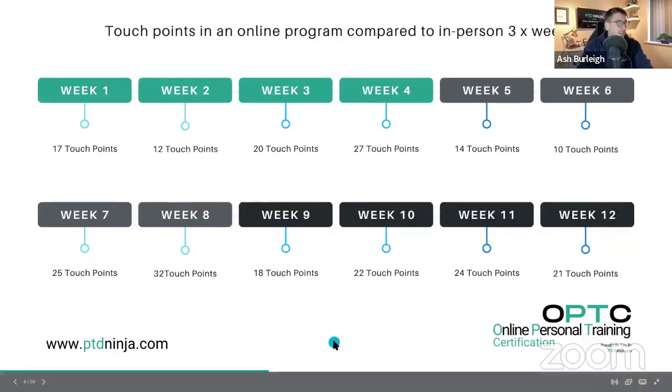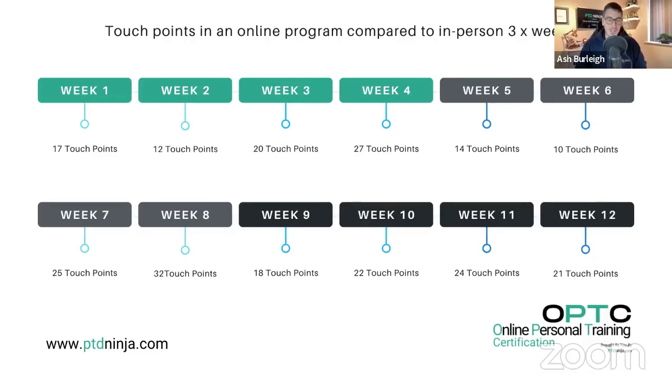So this bit's an interesting thing that I like to talk about. One of the biggest questions we tend to get is, well, if I'm starting really, really slow on here, how's my client going to get these results? How many contact points do I get with my clients? And a lot of people also think, well, I can't possibly get the same kind of results online as I can from my in-person clients.